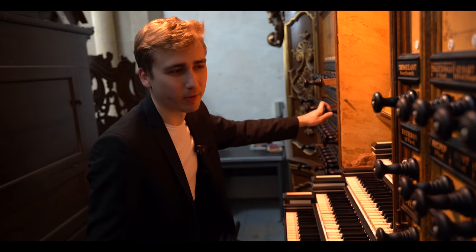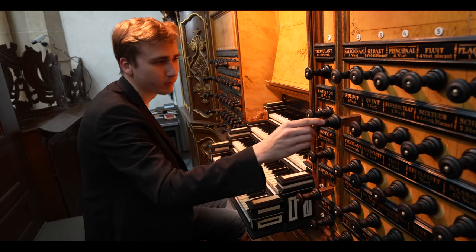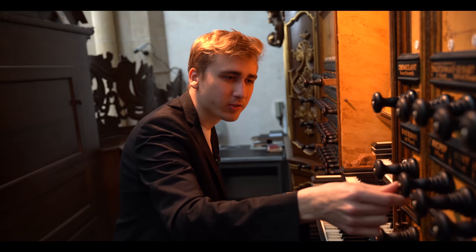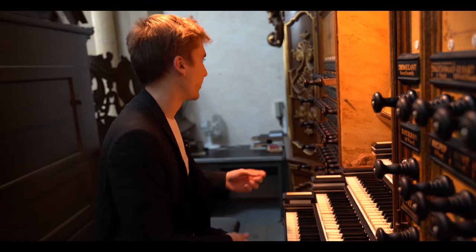And the special thing about this organ, which I didn't know before, is that you slightly have to pull up the stops to pull them out. Because of the weight of the stop system, the stop would just come out automatically if you wouldn't lock these. So it's a bit unusual, but it's interesting to know, I guess.